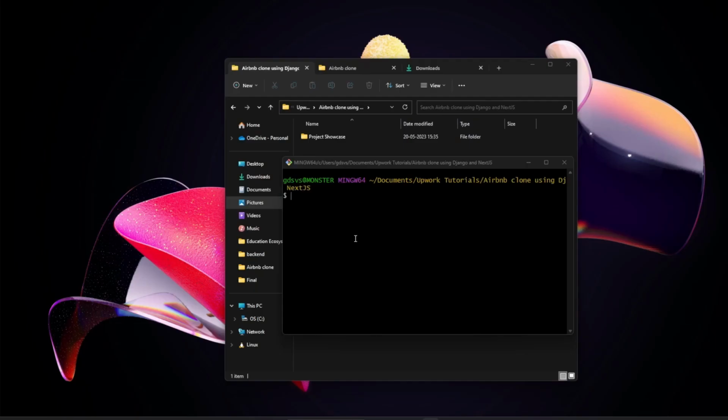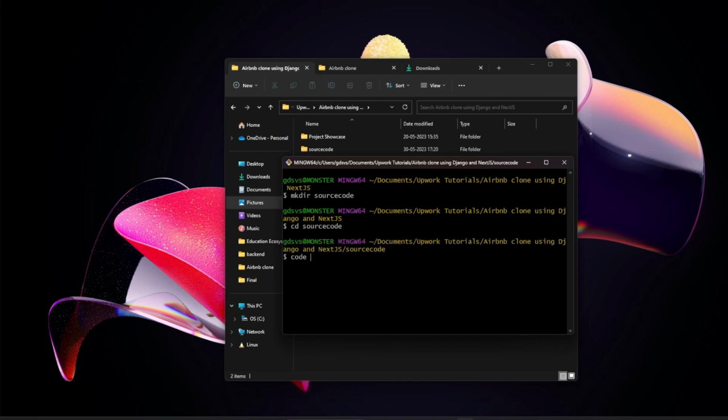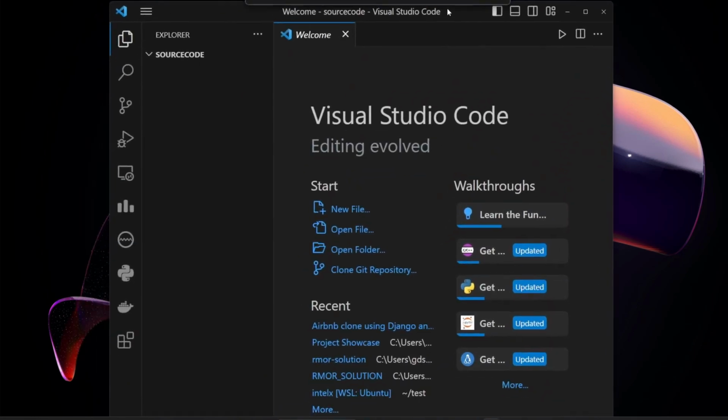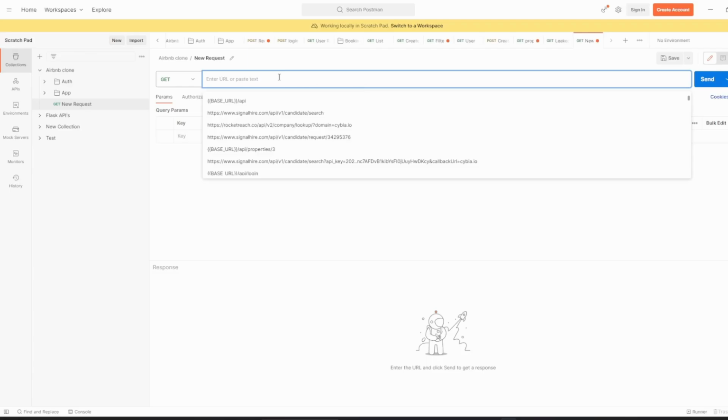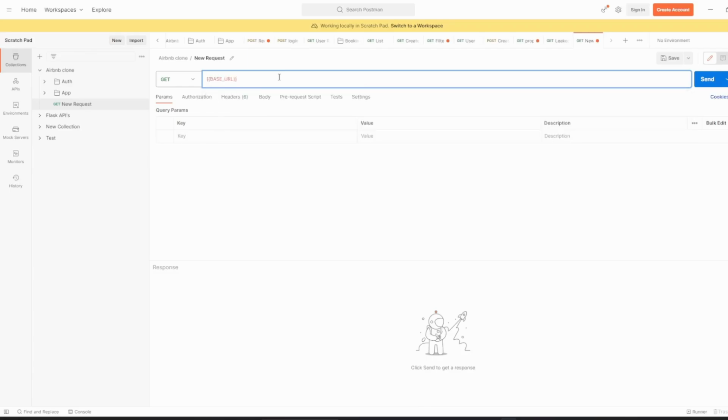Our local system. So for doing that, just go to any folder inside the file system and then create a new folder there. So here I'm creating a folder, source code, for both backend and front end source code. So I will go to the folder, then I will open that with VS Code. Once you have VS Code open, create a new folder backend and then open the terminal from here.